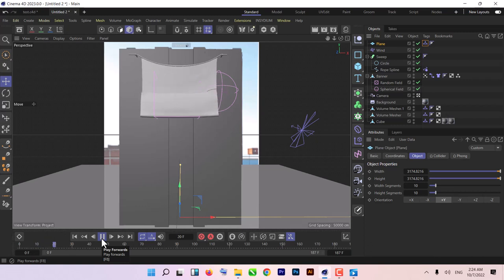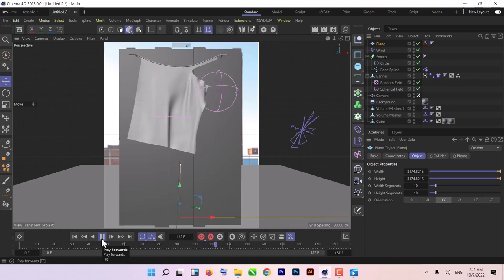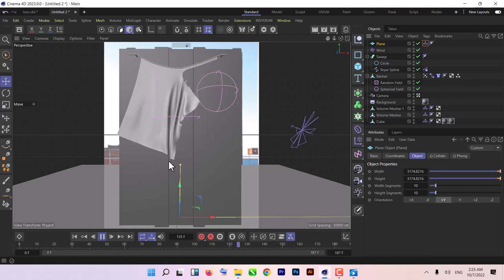As you can see there, it slowed down our whole process. Don't worry, because I'm using a laptop, not my workstation, so that's why it's a little bit slow. As you can see here, our wind has started and I don't see any. Okay, so it starts tearing on frame 90. Our wind is affecting our banner. As you can see here, that's why I added this pillar, it's going to affect it.